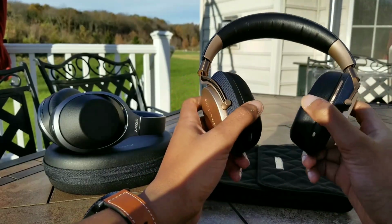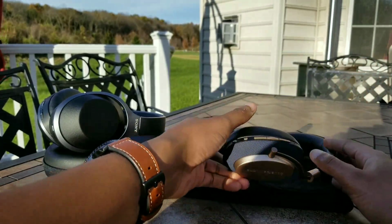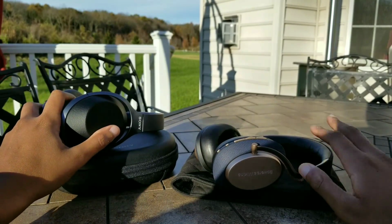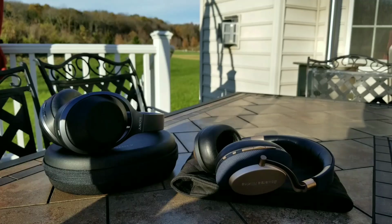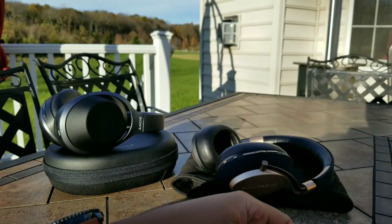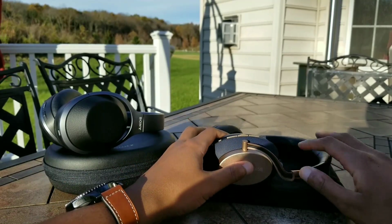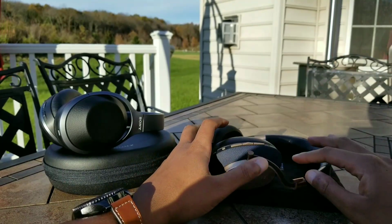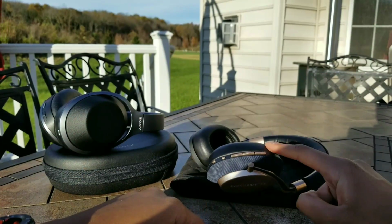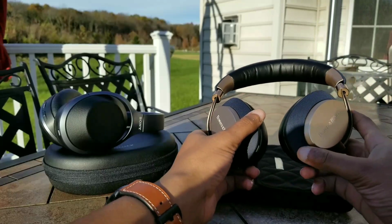But when you put it on the city or the plain mode, the sound on these is inferior to the Sonys. It's inferior because basically it just compresses the sound. The bass gets boosted, the treble gets a little bit more strident. It's still a clean sound. You can still hear details in the sound, but it just sounds dynamically constrained when you put this on the maximum level of active noise canceling or even the medium level of active noise canceling.